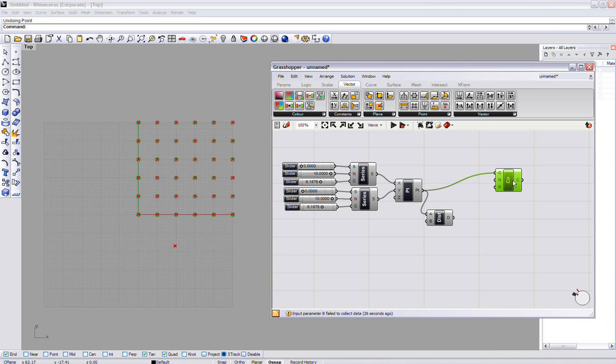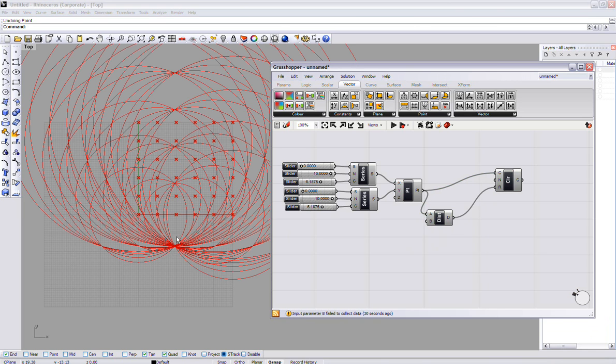If we plug it in directly now, you can see the radius of this point and this point will form a circle around here. This point and this point will form a circle around here.